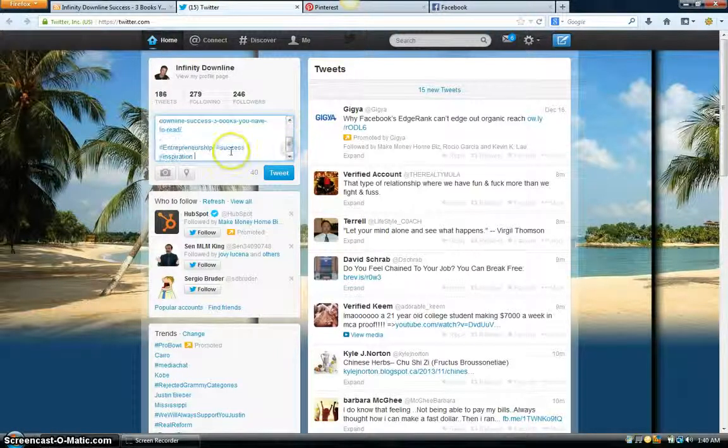Get in the habit of doing this. Always put hashtags that are relevant to whatever you're talking about in your post, and you'll start getting a lot more followers and a lot more interaction, because more and more people are going to be seeing your tweets based on the hashtags that you're putting around. Hope that made sense to you. It's something very powerful to do on these social media sites, putting hashtags along with your posts.